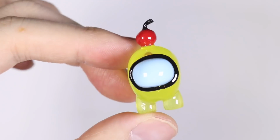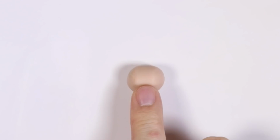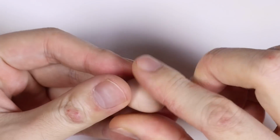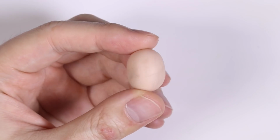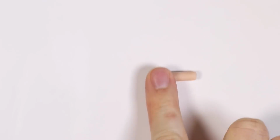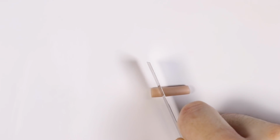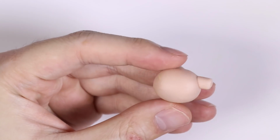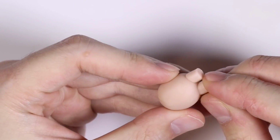So let's get started. First, to make the template, I took some scrap clay and rolled it into an oval shape and flattened it slightly. So it kind of looks like a giant potato. And then I rolled out cylinders for the legs and cut them at a slight angle, and I attach the legs onto the body.